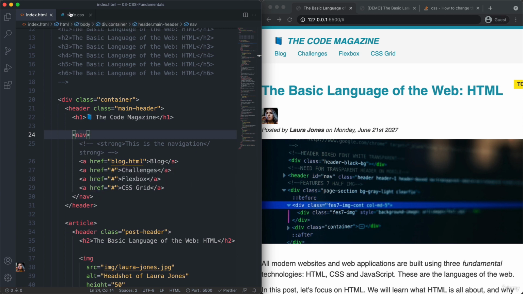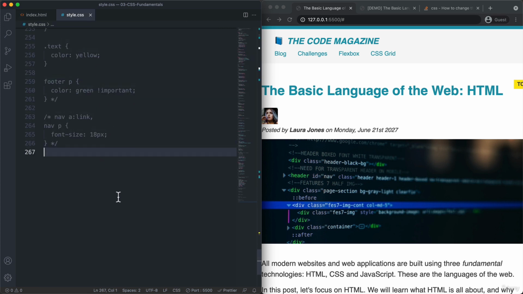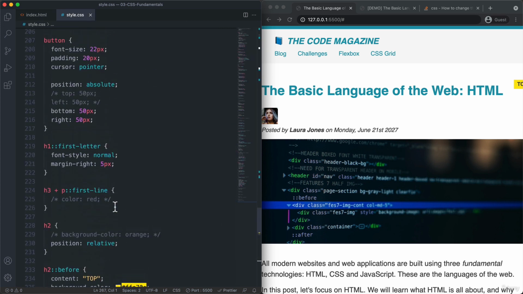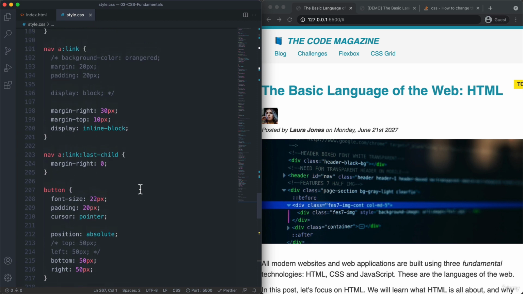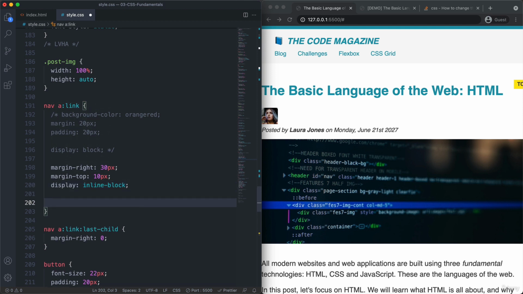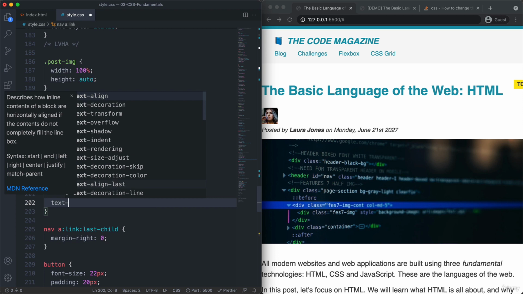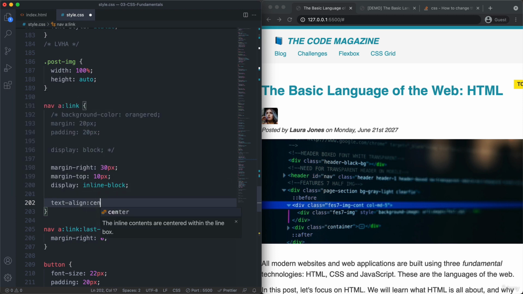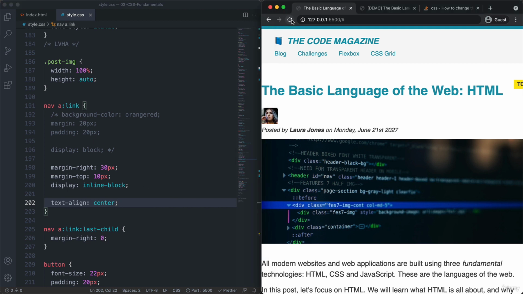The first approach might be to select these anchor elements and set the text align to center. I'm pretty sure we selected them somewhere. And here they are, actually. So let's do what I just explained. Let's try text align and set it to center.